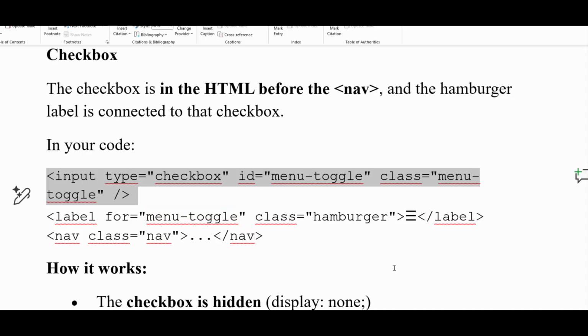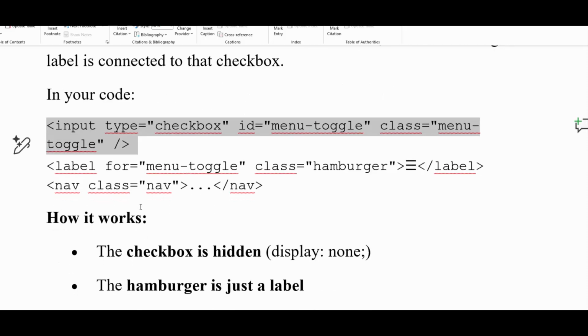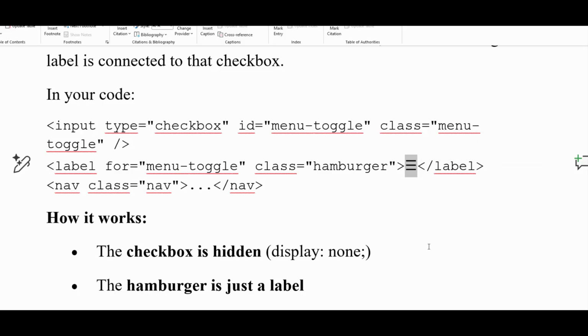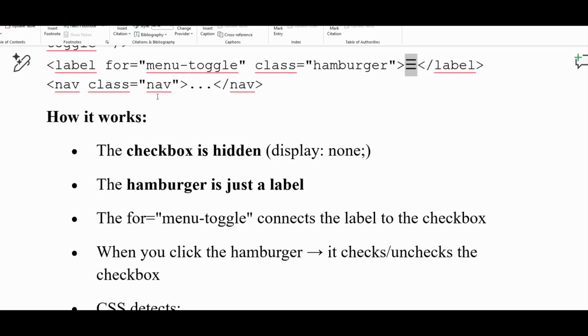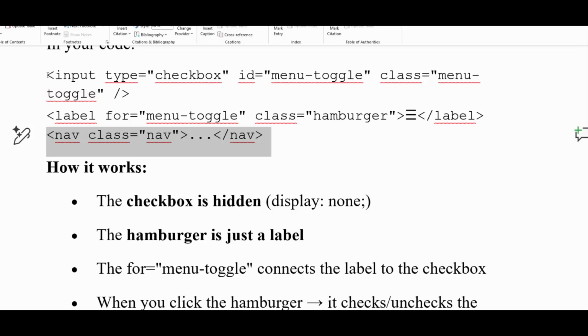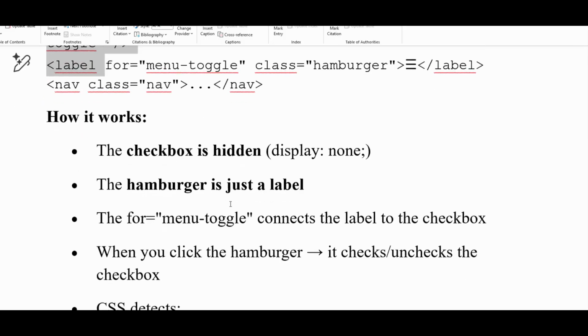When we look up in ID menu toggle or class menu, I think we have only class menu. It is hidden. Label for menu toggle, class hamburger. You look at it, it is a label. And navigation is below the checkbox and label.